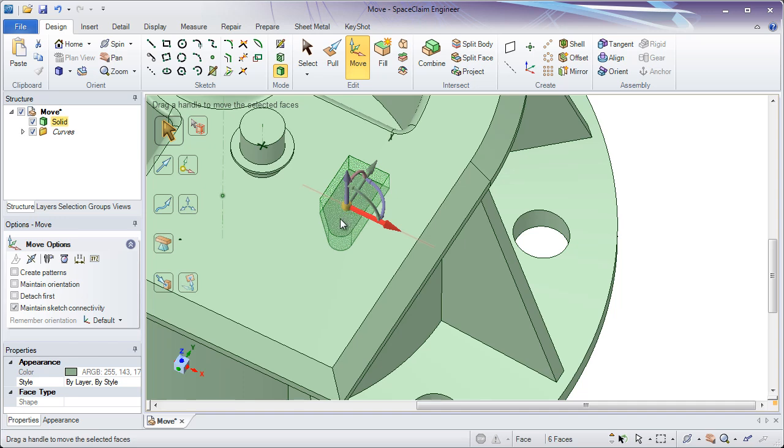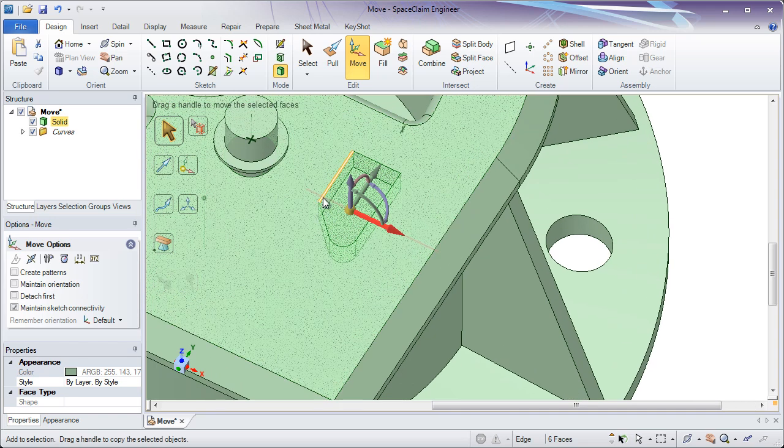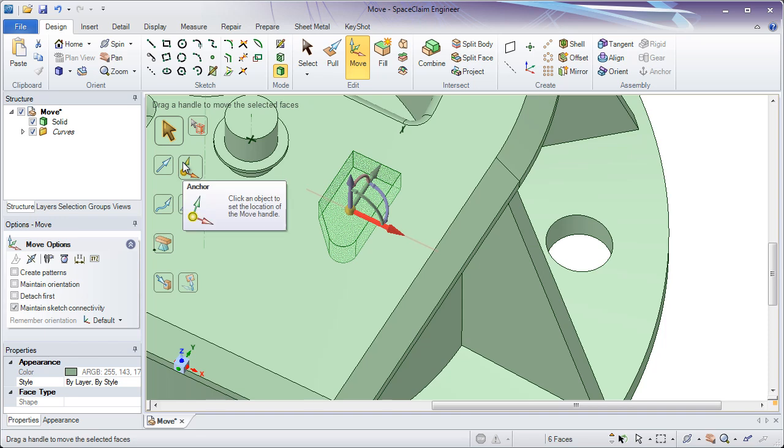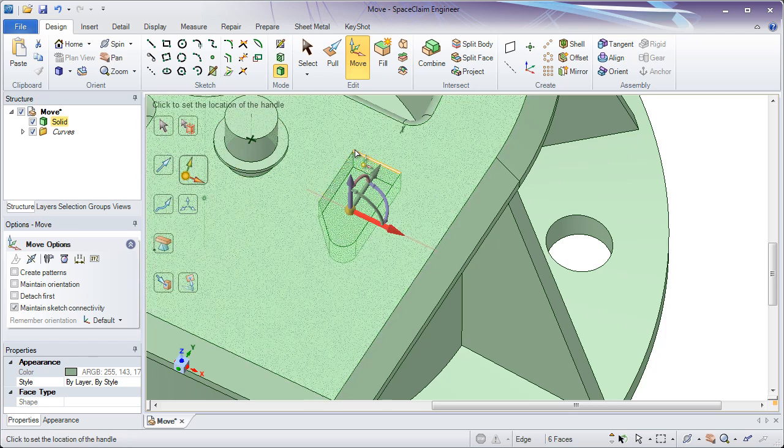If you wanted this corner to be lined up to the center and lined up to this part, what you can do is you can anchor the Move tool to that location. And again, I'm going to look to our tool guides to do this. Notice next to direction, there's a tool guide called Anchor. Let's anchor the Move tool onto that top corner.